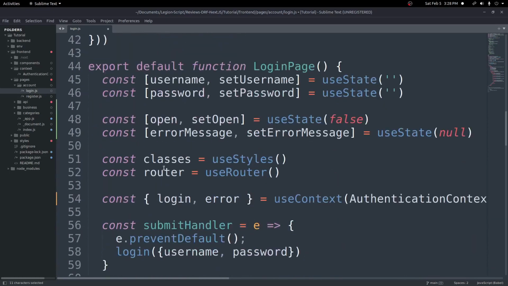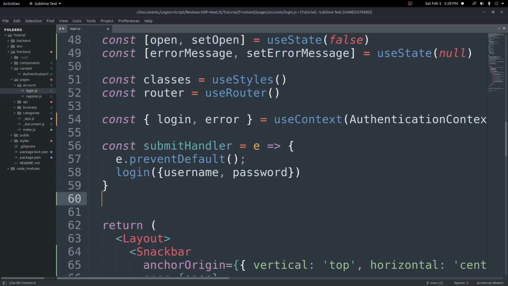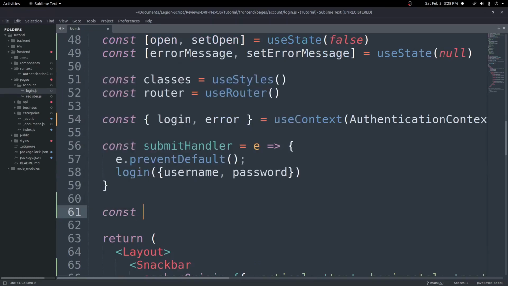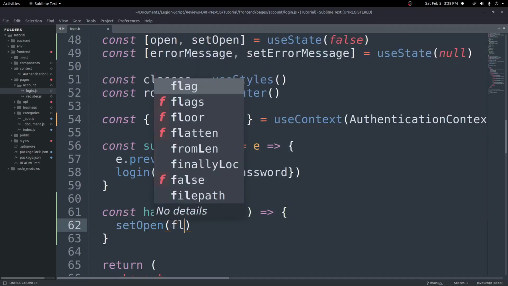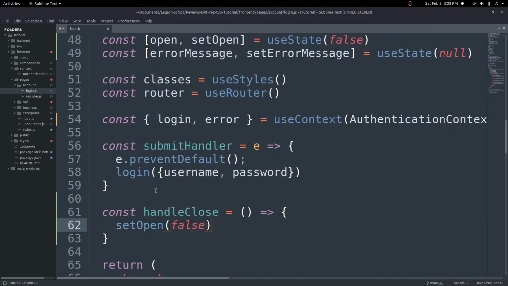So I'll go underneath my submit handler here and create a new function, const handle close. This will be equal to an arrow function, just like that. And inside of here, all we need to do is set open to false. So this state value will either open or close it, and we want to close it, so set to false, and true will open it. That's all we need to do in that function.